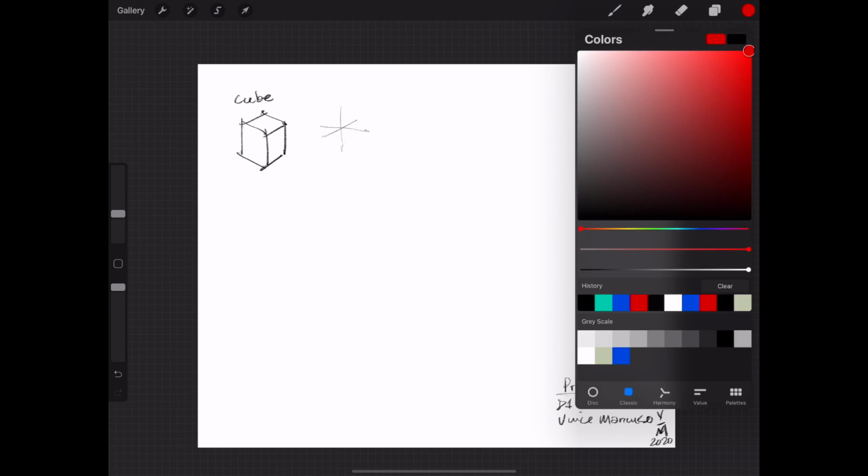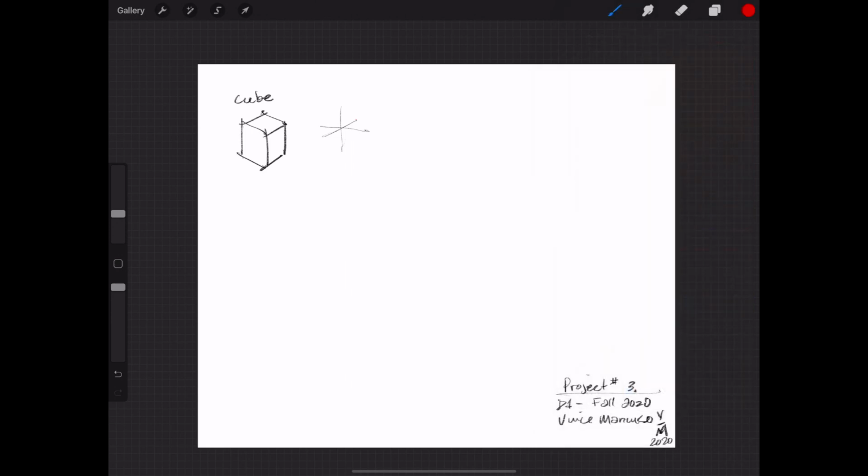Okay, so project 3 is all about the entire group of forms. So what we're looking at here, let me lay them out for you, is a cube. I'm going to draw the XYZ axes here because I want you to see how the dimensionality of the sphere looks. Okay, so there's the sphere.